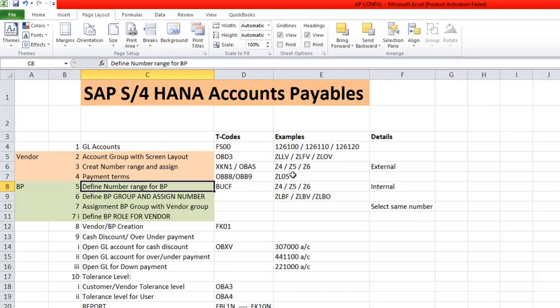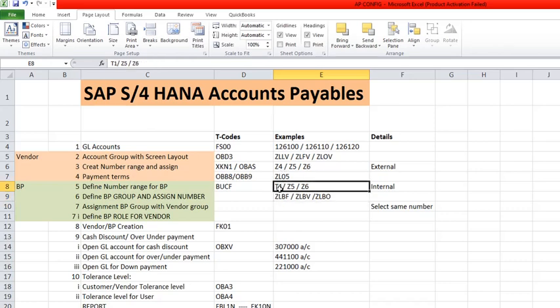So same number range I will use for BP, but I make it as internal. In vendor I have selected external, but in BP internal. So number range I am using the same. The name could be different, like you can use T1, T3, but inside that the number range, like here it starts from 5,000 to 5,999 for Z4. Even if the name is T1, the number range should be the same.